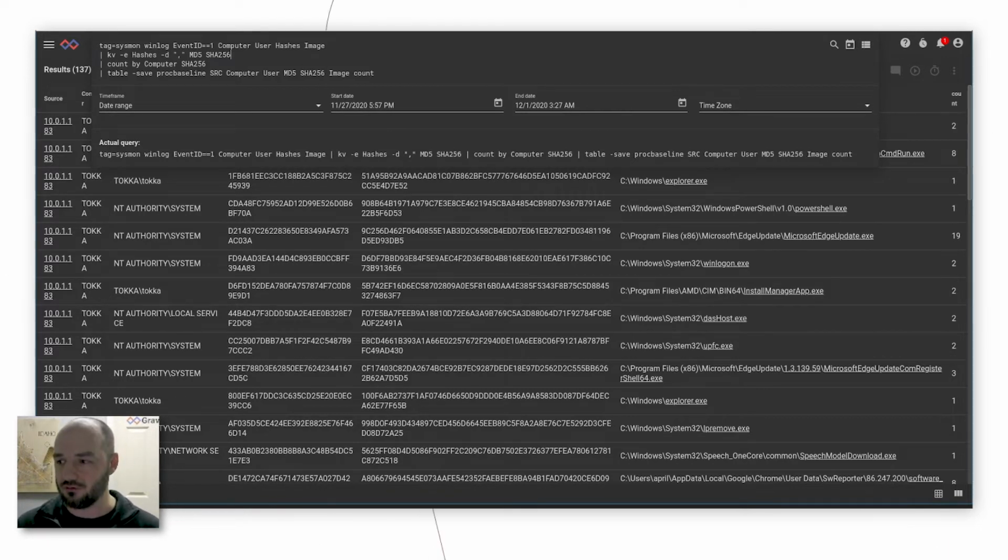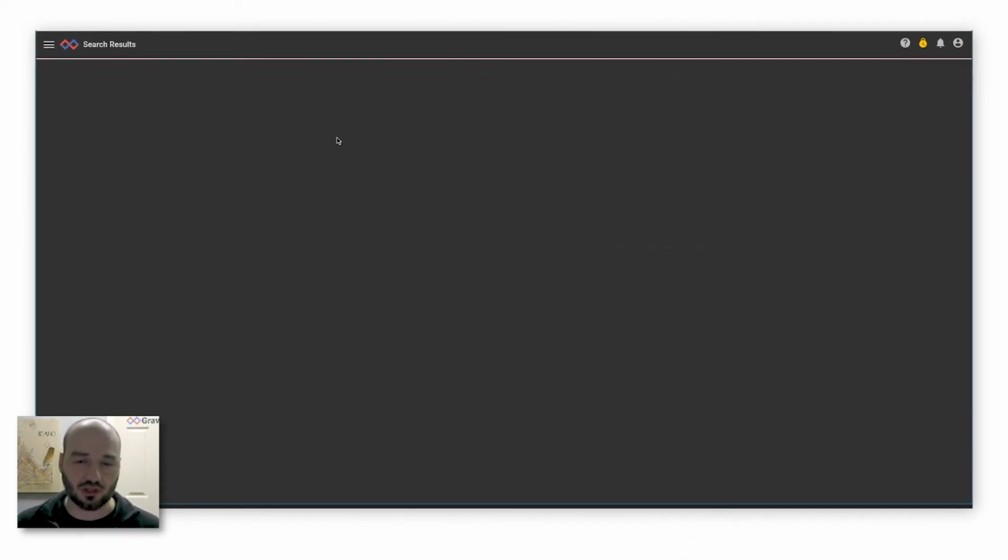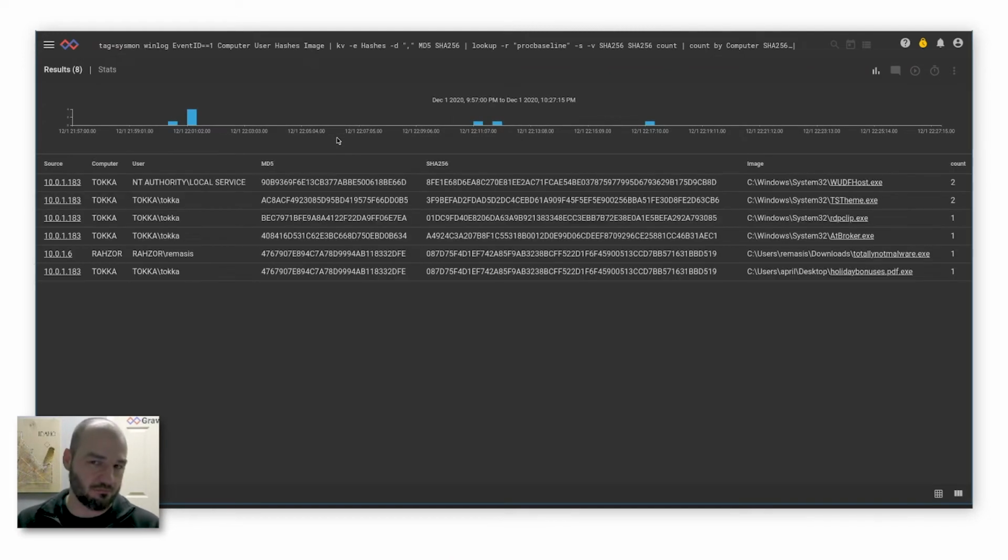Because if I come back over here, I will grab this search and reference that baseline to collect more weak signals. What processes have we not seen before in the previous 4 days? And we get a short list in this environment. In a larger environment, this list is going to be much longer.